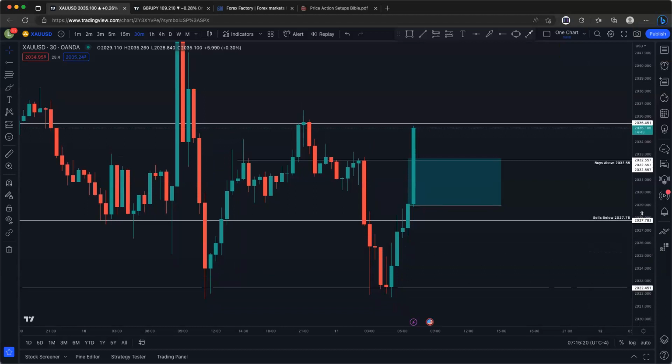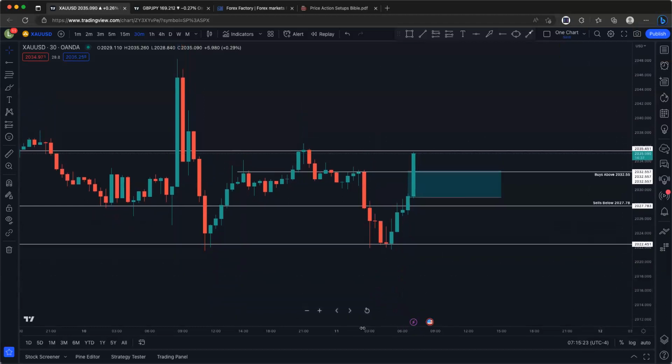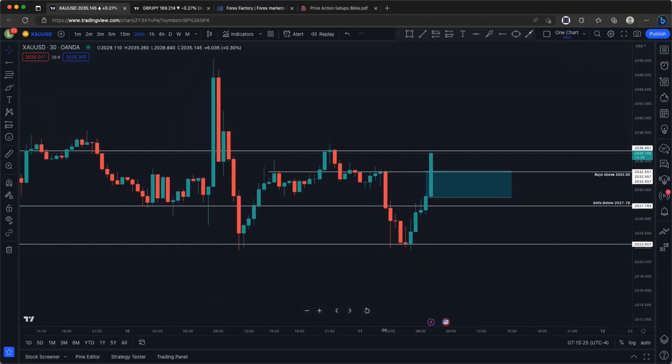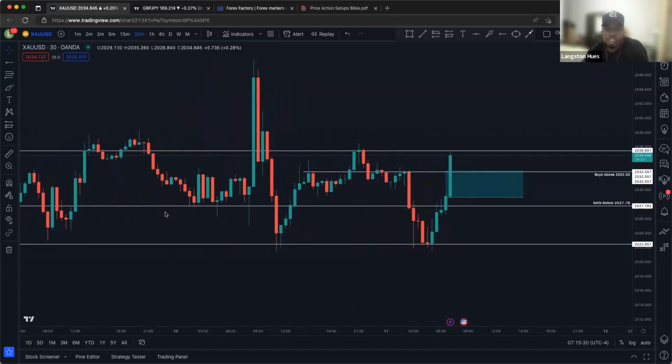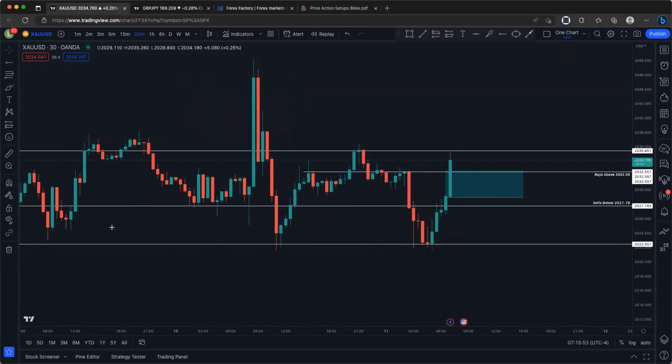Yeah. So when you say clean traffic, it means it went down for consecutive candles, where each wick in the chart went the same direction. It was just smooth. So for instance, look at this. This is clean. It went up clean. It came down clean. And then even this came down clean too. That's clean traffic. Whereas this is just choppy. You see this one right here? It's just choppy.